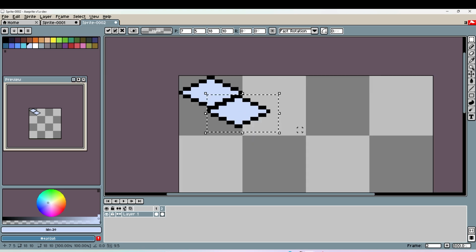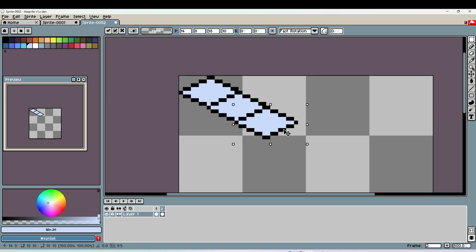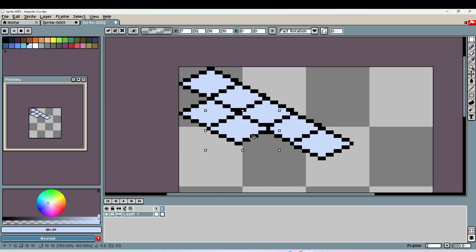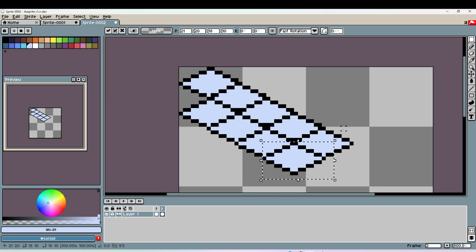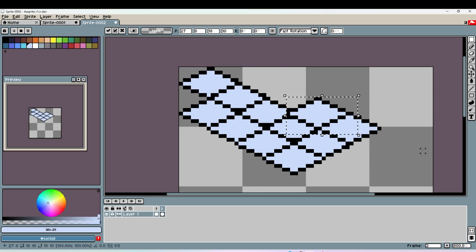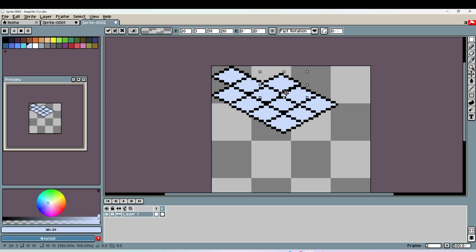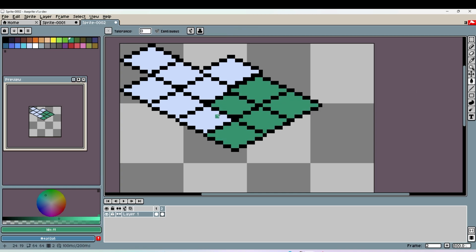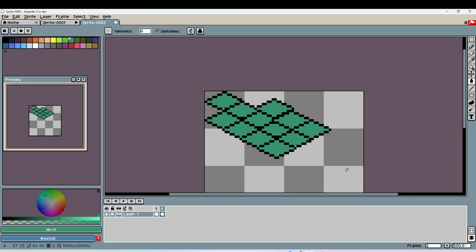If you copy paste and align these tiles perfectly, you can see it is creating a pattern. You can do this indefinitely. So this will become the floor tiles. If we try to color this, we can make this look like grass. So this is how game tiles are developed.